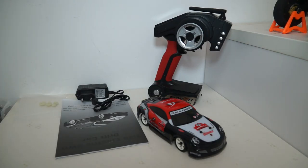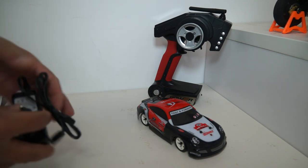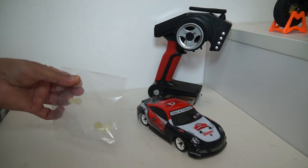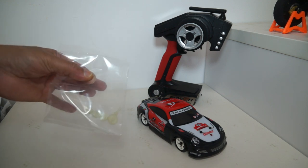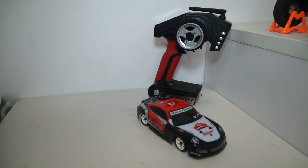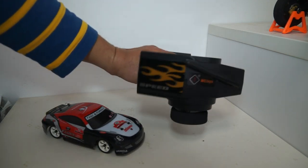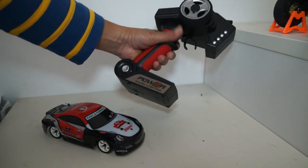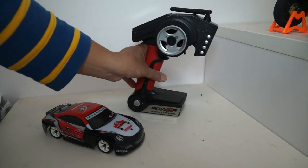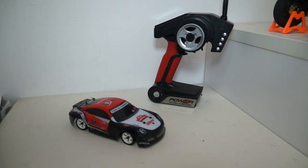So this is all that was inside the box. Now let me move away the components. So you have seen the user manual. There is a battery charger, a little wall adapter to charge the battery. There are some spare gears as well. I love it. I'm sure we will want to replace some sometime. And if I run out of those gears, I can always 3D print them. Okay, so there's the WLToys little drift car. And look at the size of this radio, man. This is a big, nice radio right here. Steering and lots of buttons here for you to set your trims on the RC car. It's a 2.4 GHz radio and the color scheme matches the color scheme of the car.